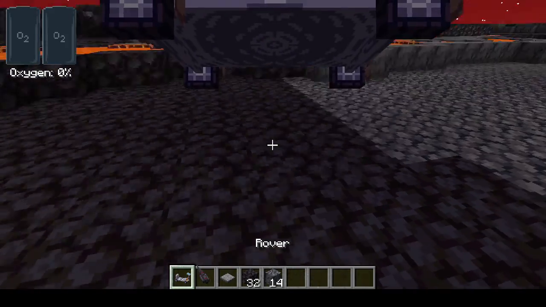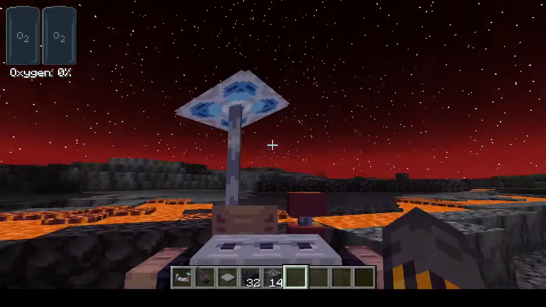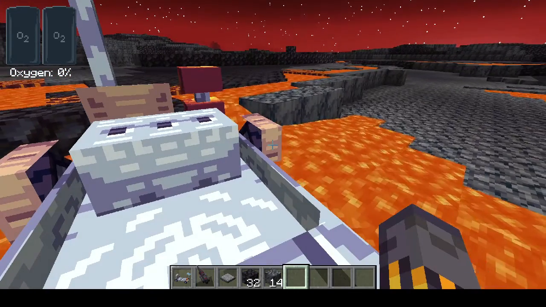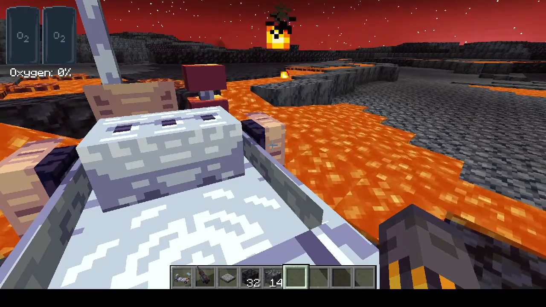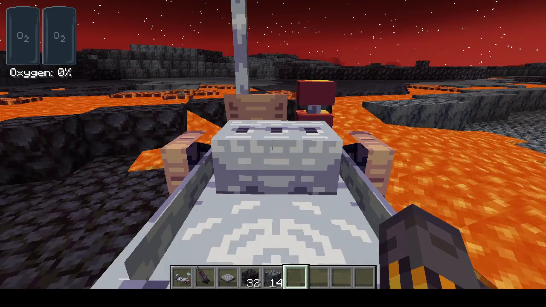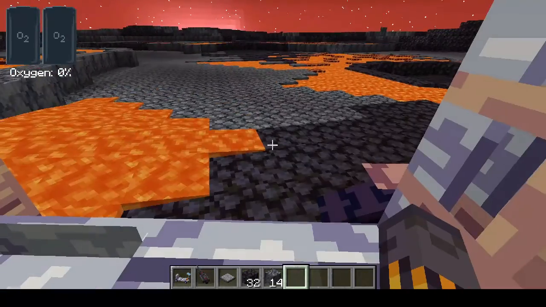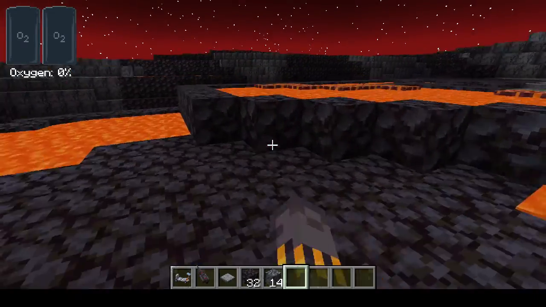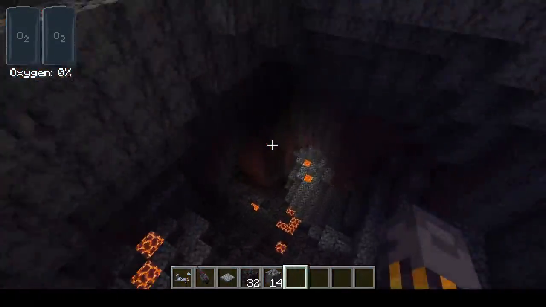Does the rover actually work, though? I don't know how it drives. How does it drive? All right, that's the hop out. I mean, it might be bugged. I don't actually know. Wait, is this a cave in?